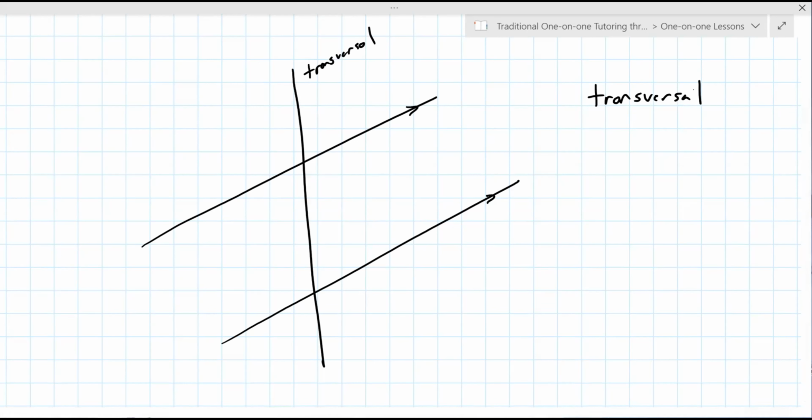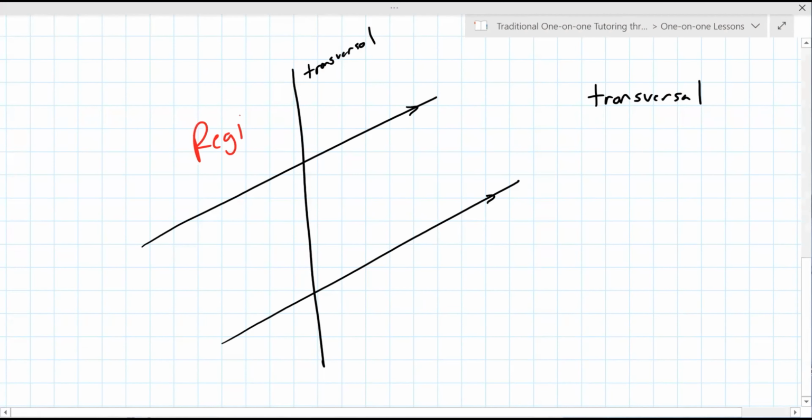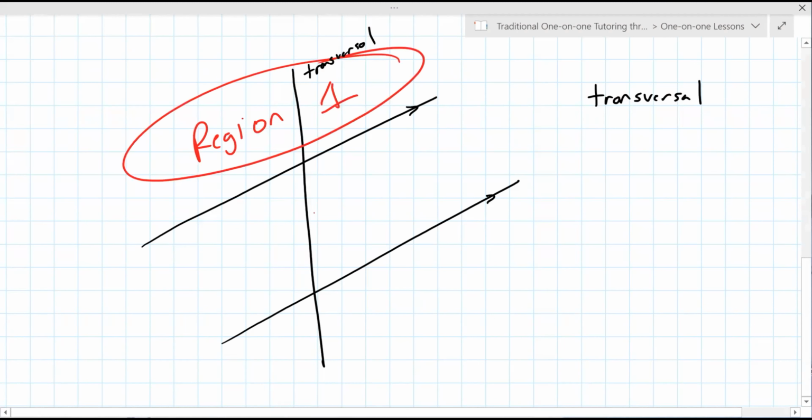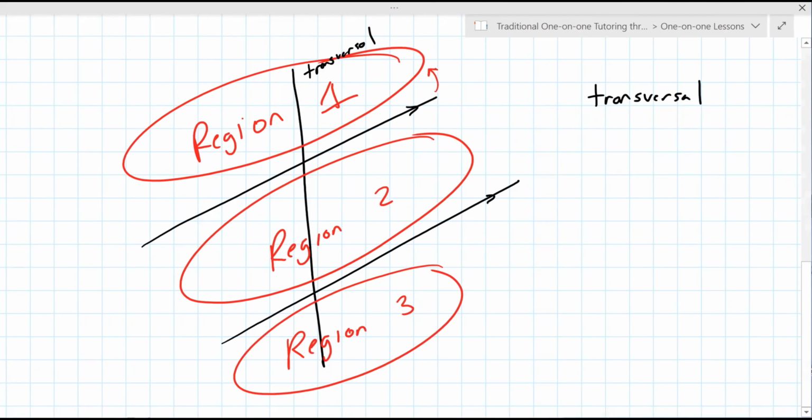All right. Okay, so there's actually three regions here. Let me do that in red here. There is region 1. So this is all region 1 up here. Then there's region 2, which is in the center or the interior. And then there's what's called region 3. So you can think of it as a part above the parallel lines, below the parallel lines, and then between the parallel lines. You see that?